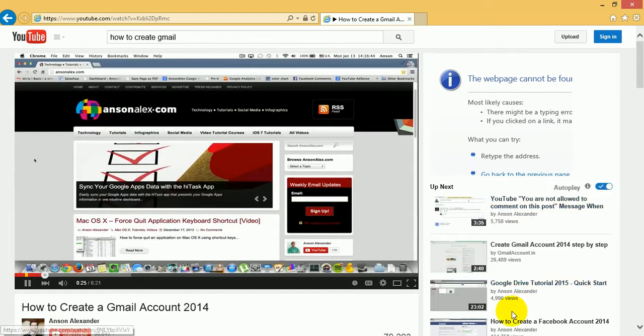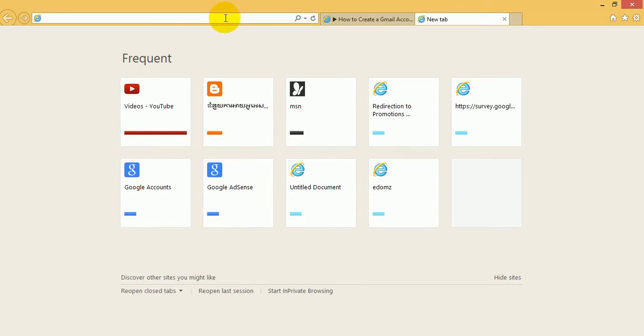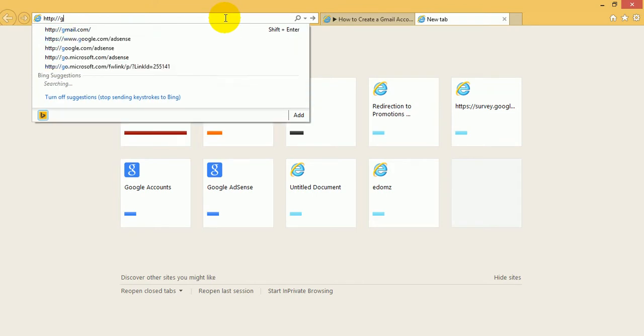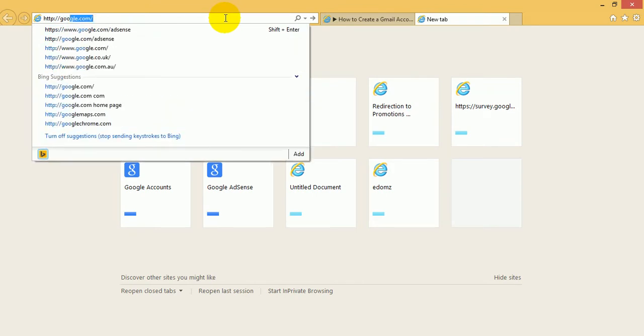It's actually really easy. So all we're going to do is, in whatever browser you're using, I'm using Google Chrome on a Mac computer, but you could be using Internet Explorer on a Windows computer or any other combination of operating system and browser, doesn't matter. Open up a new tab or a new window and go to gmail.com. Just gmail.com, that's it. Now when you get to gmail.com, you will be at a screen that looks like this.